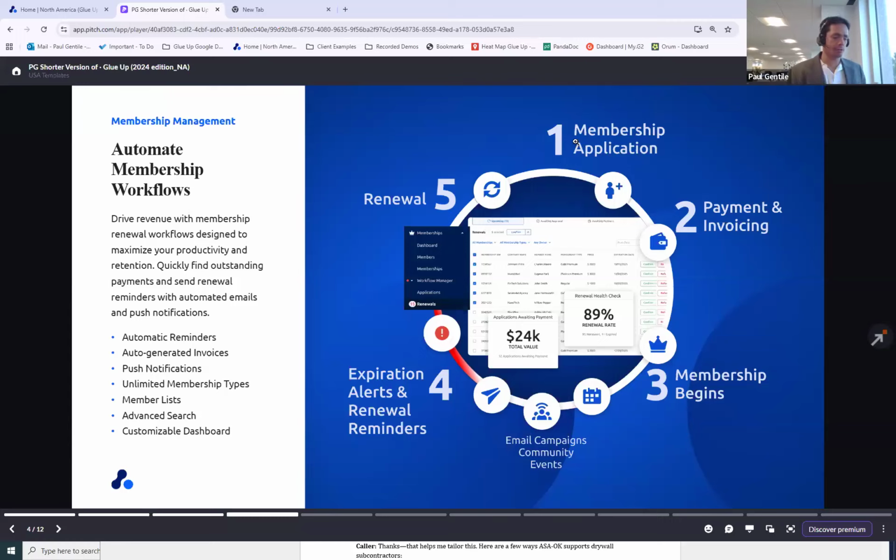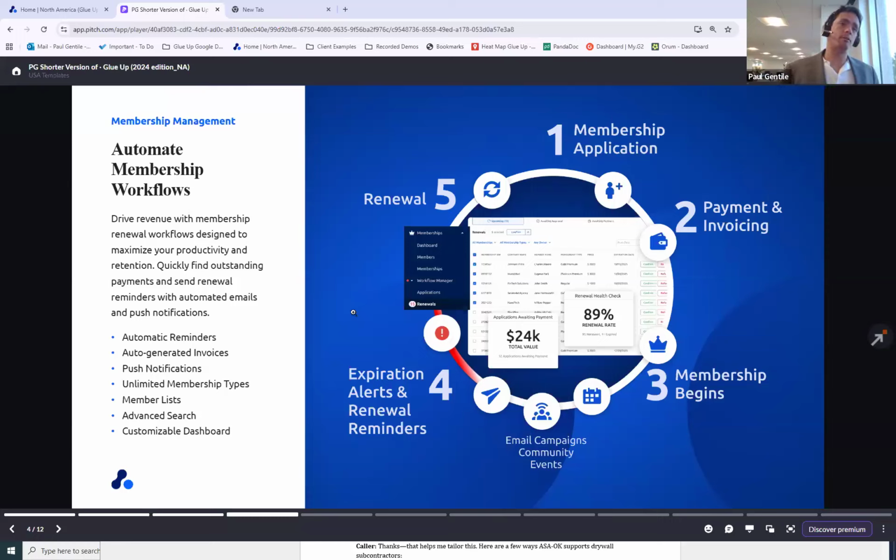You could totally set up different workflows for all your different memberships. So for instance, once we get an application, you can make it that you approve it, or maybe you just let things automatically go to the payment. Then after they pay, the membership begins. Once they become members, they can go into certain email campaigns that are targeted or not targeted. They can get access to the member portal and they can get discounts for event tickets and stuff like that. When their year's coming up, if you do yearly memberships, you can set automatic expiration alerts, and you can send as many of them as you want.